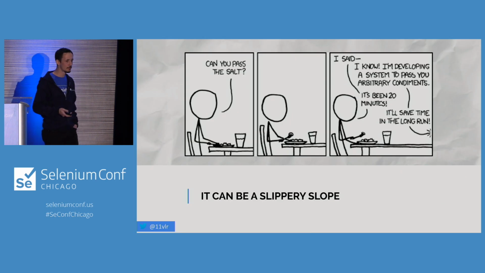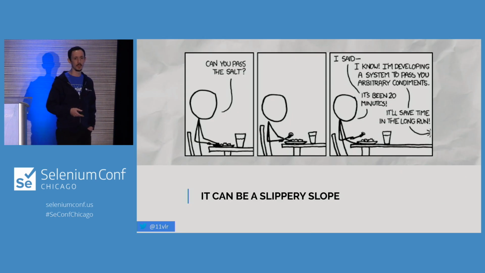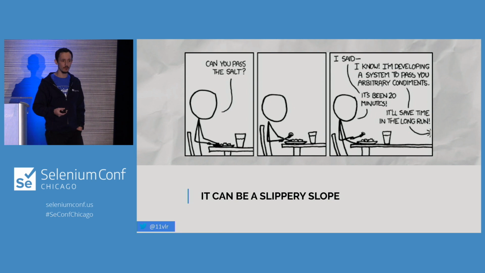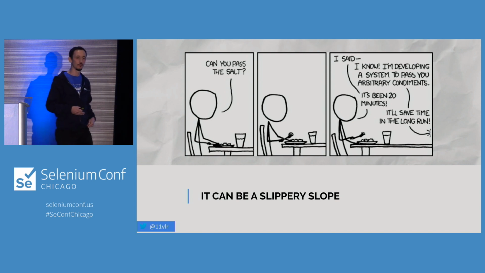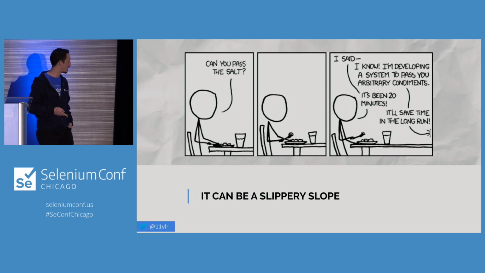And it can be a slippery slope as well. I've seen this quite often, whereby people pick up a new tool and get quite excited by it. They realize that it's really powerful and they can automate quite a lot of things. And so they do. But then they start building up all this framework and automating everything to the point where, like this image shows, I'm not sure if you can see it at the back, somebody's just asking for salt. And the friend's just saying, hang on, I'll write an automated test for that. I've seen this happen quite a lot. And this is a really bad thing to do.